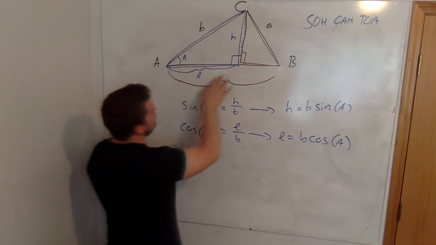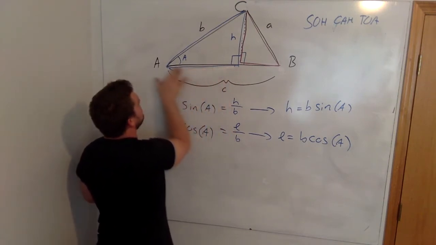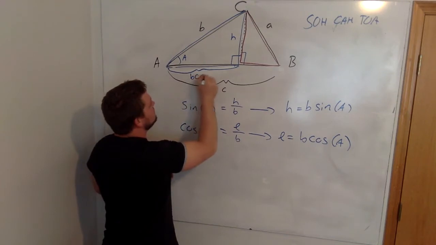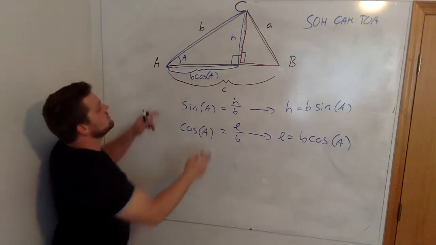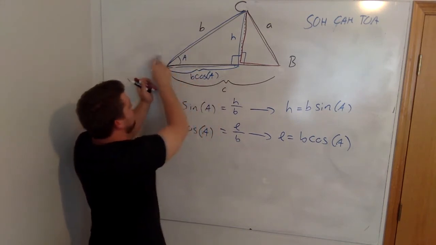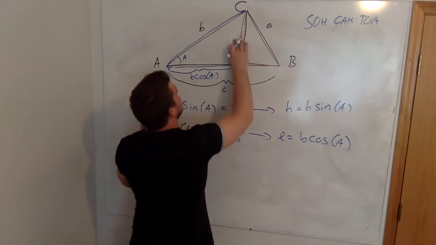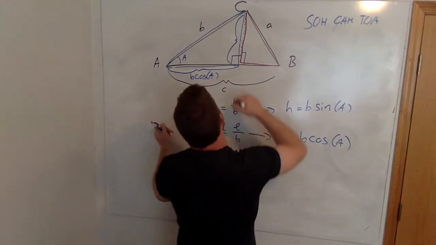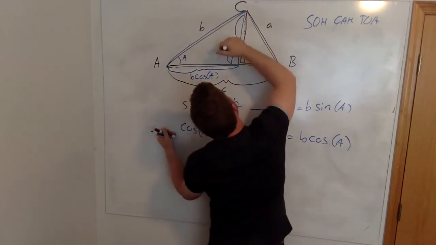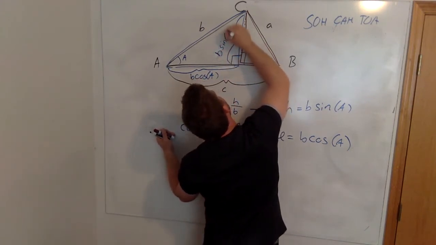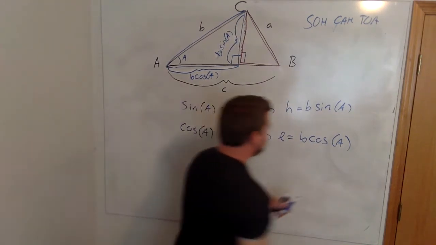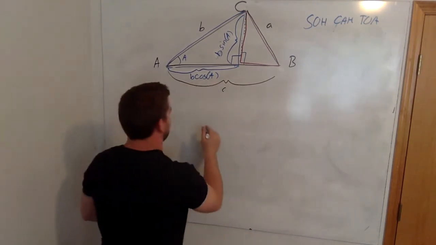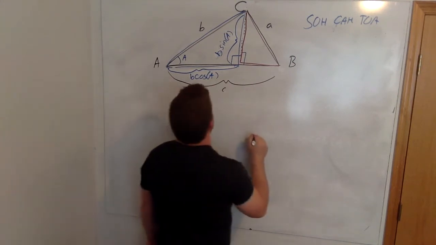If I erase some of this picture, we've made a nice discovery. The length from here to here is the same thing as b times the cosine of angle A. That's nice. This isn't an L anymore. It has b and angle A in it. And similarly, the height right here that we just discovered is b times the sine of angle A. Cool. Let's erase what we have here and see if we got anything useful out of this nice right triangle. I'm just going to draw this blue triangle in a smaller version, maybe over here.